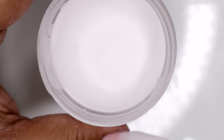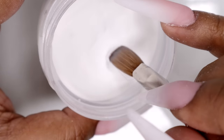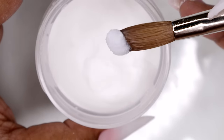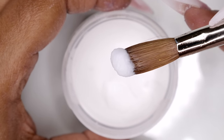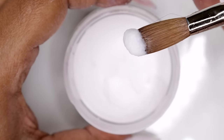Okay, first off, the problem I think most people have with baby boomers or ombres is the white is so stark sometimes it takes a lot of work just to blend it into the pink. The thing I've found is that you want to mix a little bit of clear into your white till it gets almost cloudy. The clear softens it up so you literally may not even have to blend at all.